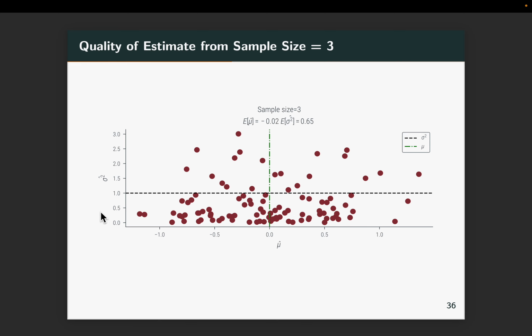Given 100 possible data sets of size 3, if I were to calculate mu, or use MLE to find the estimates for mu and sigma for each of them, and take an expectation over them, I'd be able to recover the population mean correctly. Whereas the variance of the population, am I able to recover? I'm underestimating it by quite a big factor, 0.65:1, right?